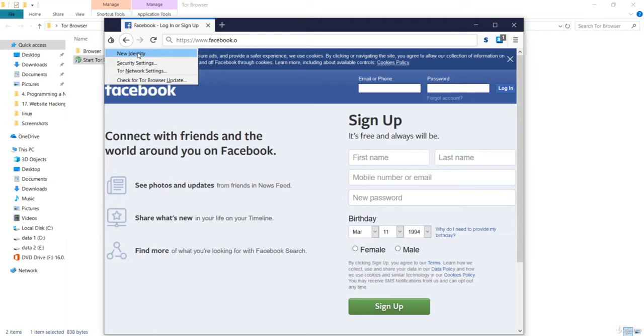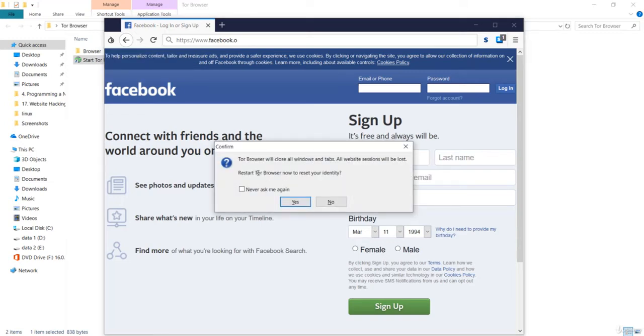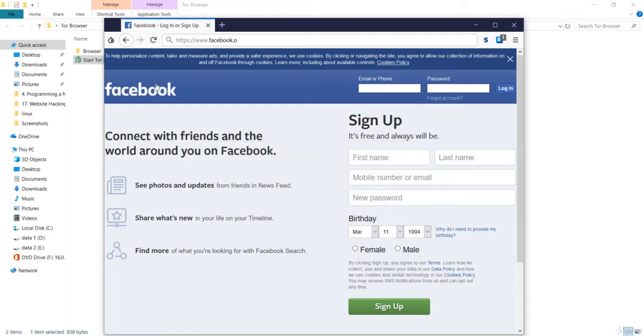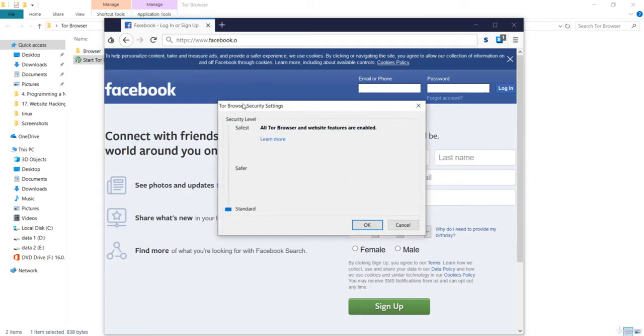If I press New Identity, it is going to give us another identity, that is a new network connection. We'll see about the connection in a minute, how this Tor onion route works. We'll see all of this mechanism in a minute, but before that you can click on New Identity. You will get a new identity, a new connection, or a new circuit for your connection. And if I go to Security Settings, you will get this browser setting over here.